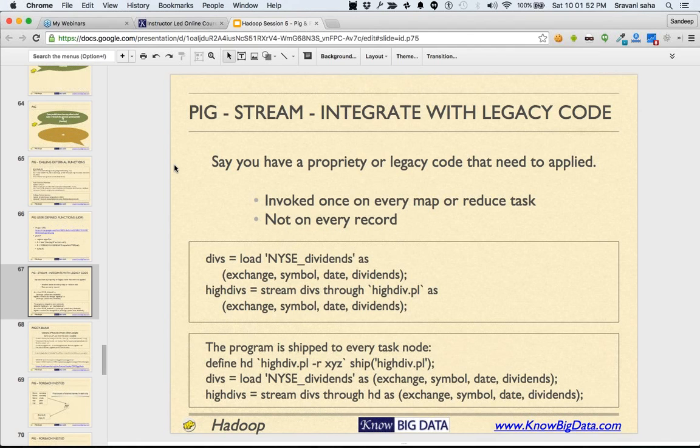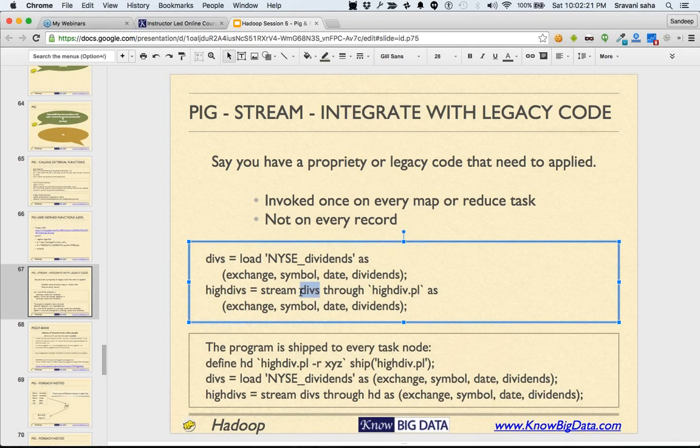They do nothing but stream data through them, right? Data goes streaming through these commands, say the sort command, awk command, sed command. So the data goes through sed. In fact, the word streaming started with the command called sed. SED stands for stream editor. Okay, so in a similar spirit, you could pass each of the tuples of a bag.